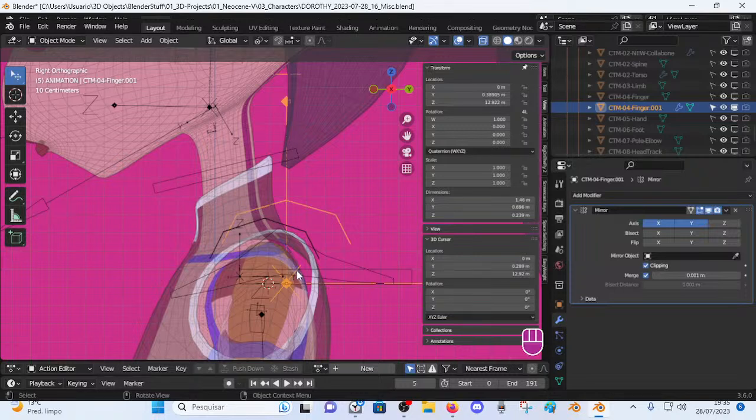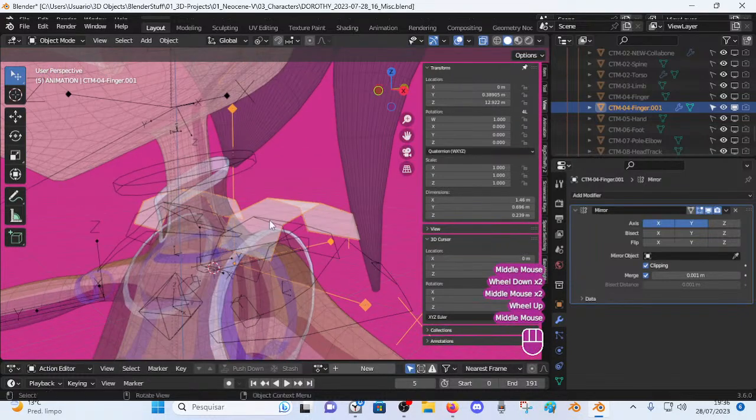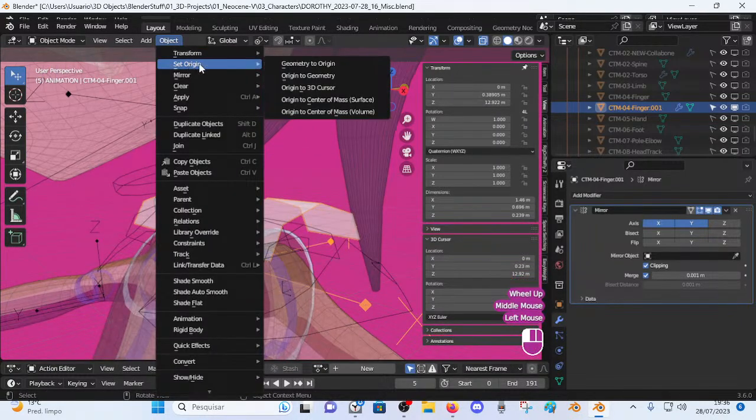Well, this is where my origin is. Let's make something like 0.23. Okay, let's make this one the new origin.